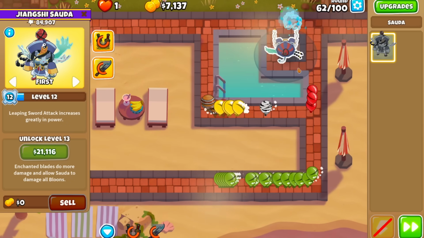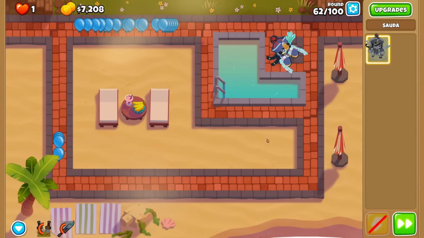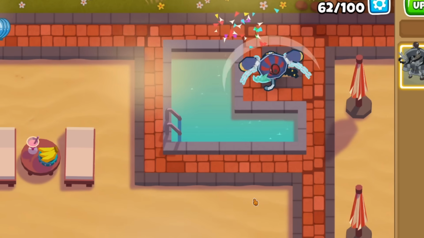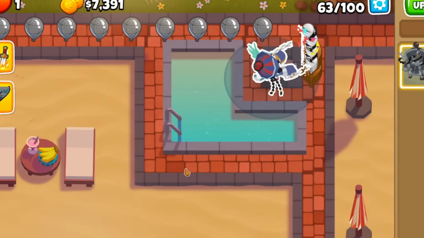But now, the fortified ceramics were running way ahead of the second Moab, so we had to put Sauda back to first to pop them before they got away. This targeting was able to whittle everything down to just a bunch of blue balloons, once again giving us time to get our abilities back up and running.